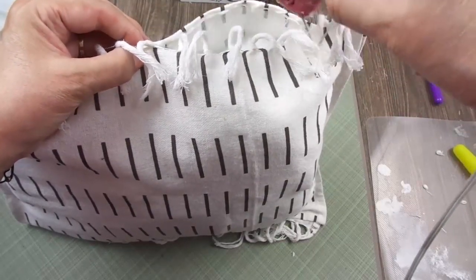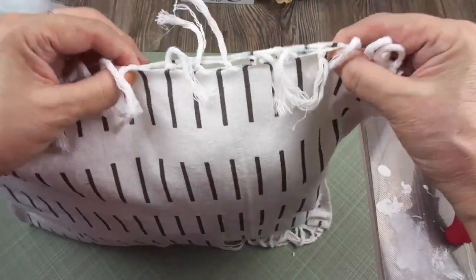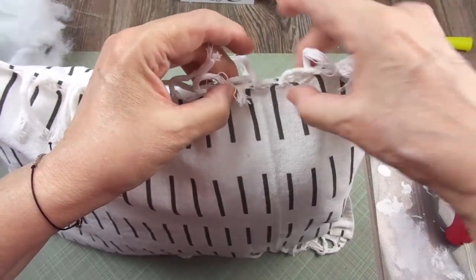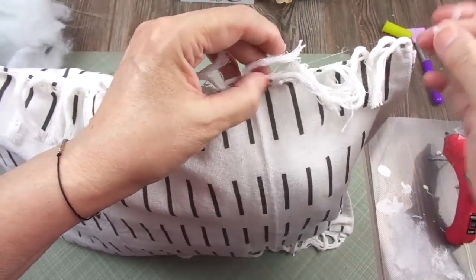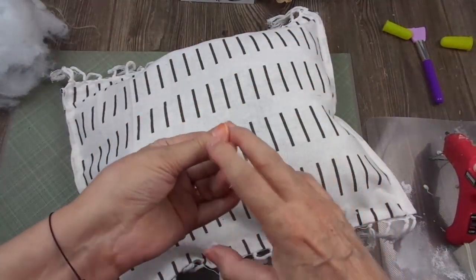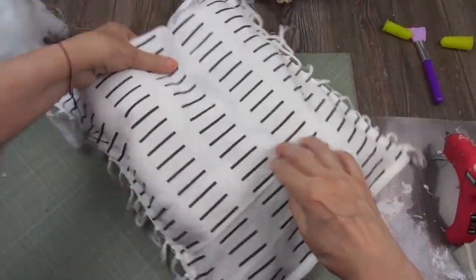I was happy when I washed my pillows and other things that I sealed with it, and nothing happened. Everything stayed perfectly glued, so I adopted this, and it's really, really inexpensive. It's less expensive than the regular hot glue, and probably it will open again somewhere, because as I said, you have to wait for a while before using and moving the fabric. But of course I needed you to see it, so this is how it looks.